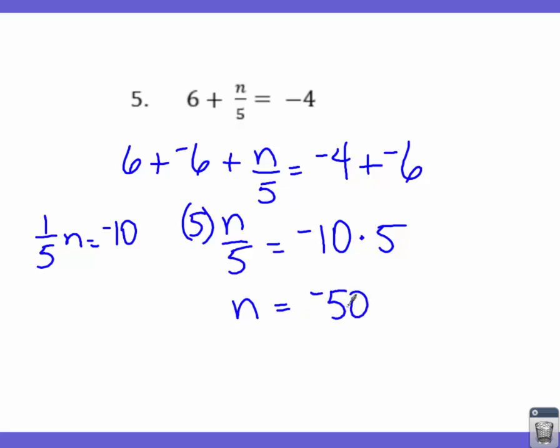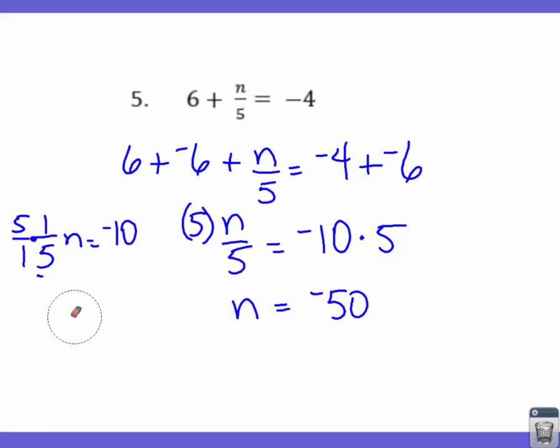Now really what's happening here, this n has a 1 in front of it. So that's why I put the 1/5, and we could pull the n out. Now in order to get rid of a multiply by 1/5, what you really have to do is a divide by 1/5. Because to get rid of a multiply, you do a divide. Well, in fractions, we know that to divide fractions, don't ask why, flip the second and multiply. So what we really do is we multiply by its reciprocal. Multiply by 5 over 1. Okay? So that's really what we're doing.